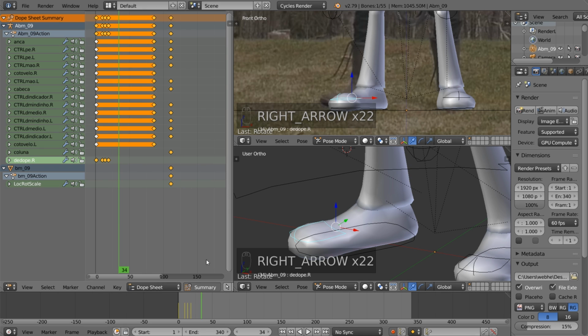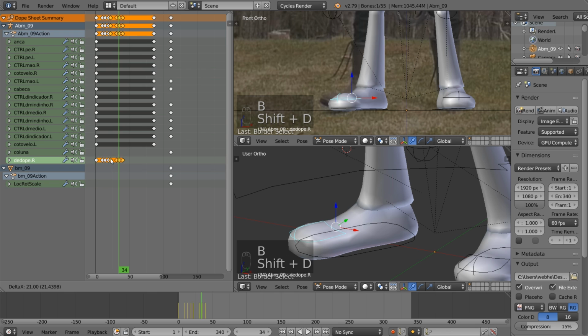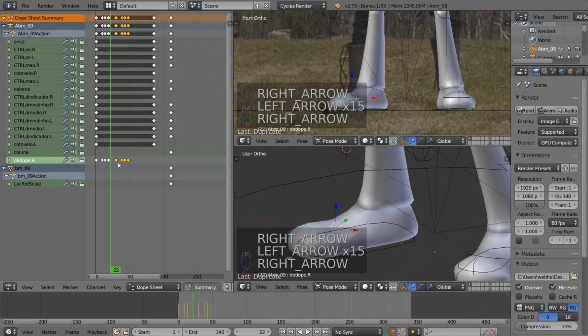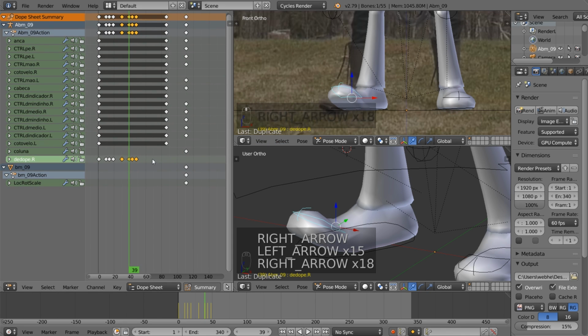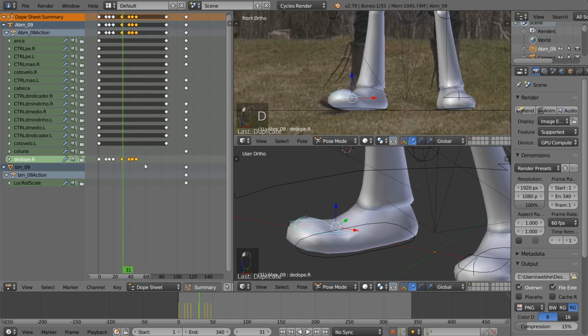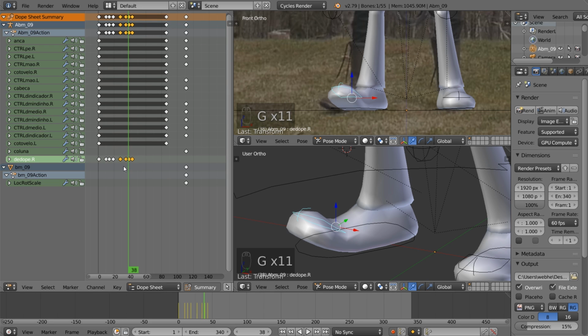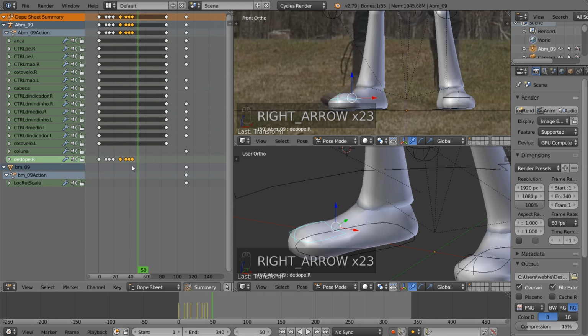So what I can do now is I have these 4 keyframes. I can grab them all and Shift D them, and we can kind of pull these to line up right with the animation now. So I'm just doing the same thing again, except this time it's a little bit faster of a toe tap. So I'm just going to move my cursor here, scale a little bit, and this is going to scale all my keyframes down to my cursor, which is going to essentially make it happen faster. So I need to do that a little bit more. Maybe just pull it back a little bit. And so it's coming down at the right time, and then it's going back up already.